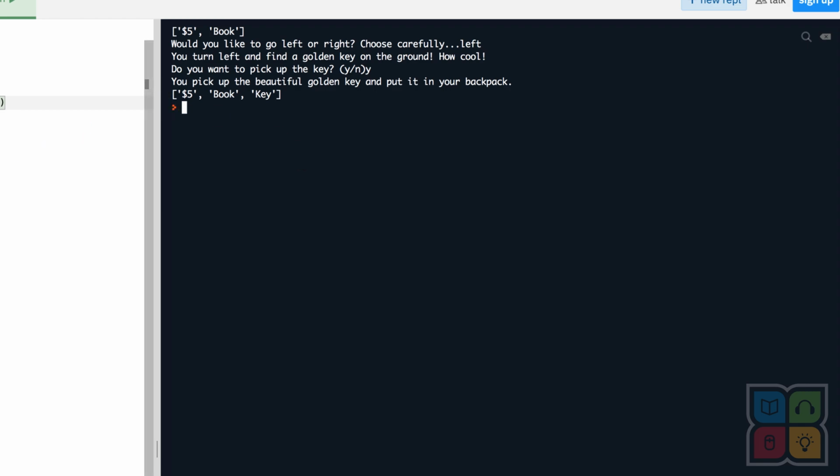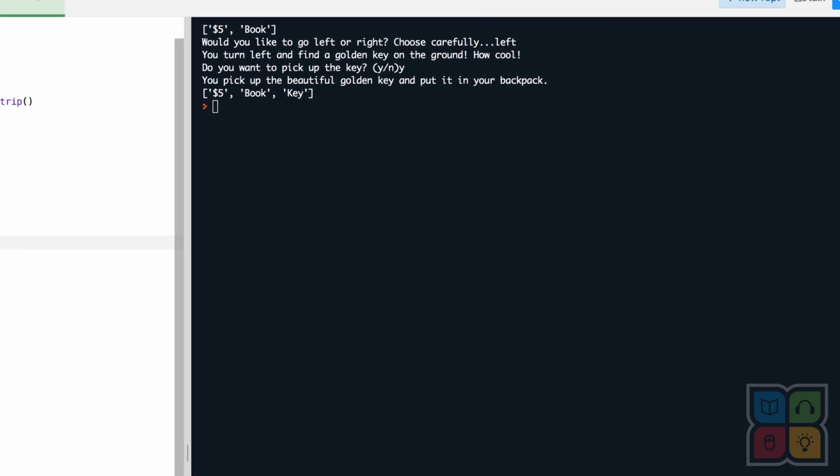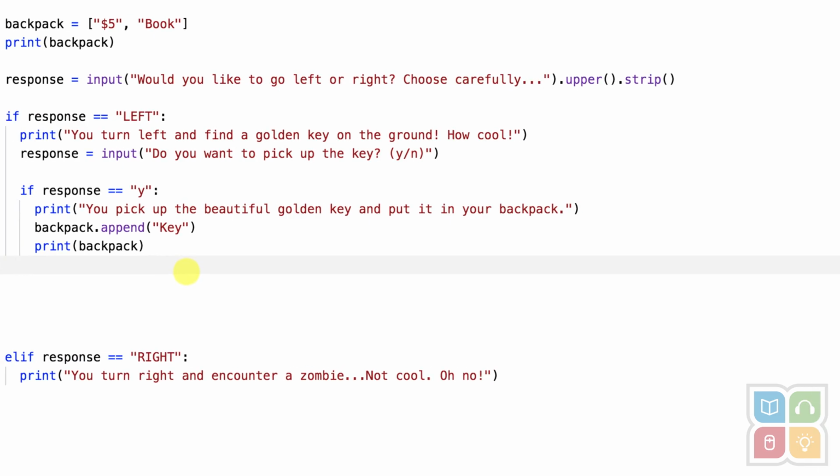Now we'll use remove. So I showed how to do append to add to a list. Now I'm going to show how you remove something. Let's go back to our decision on whether or not we want to pick up the key.